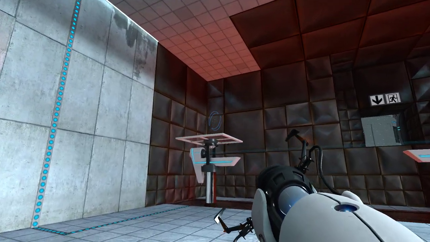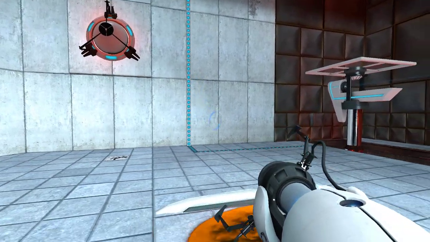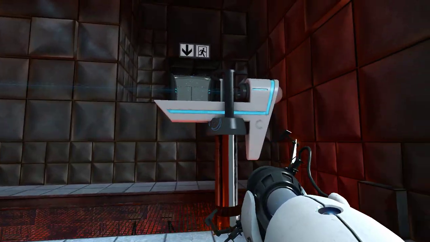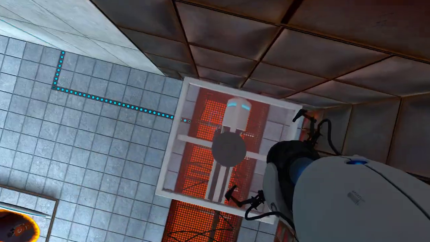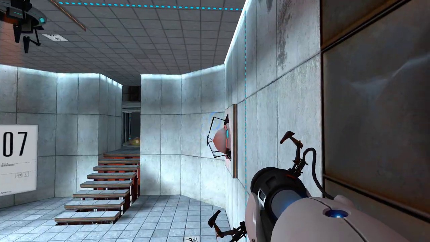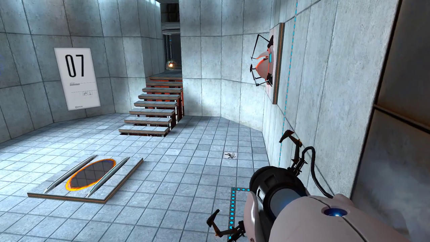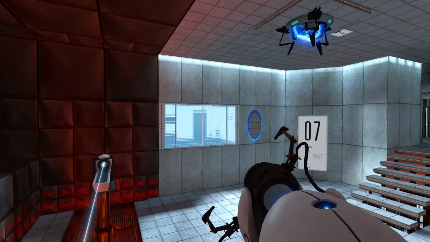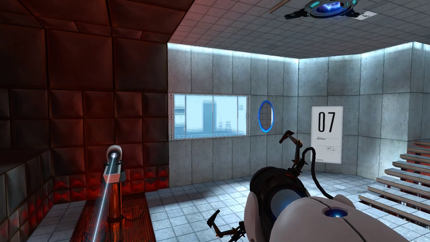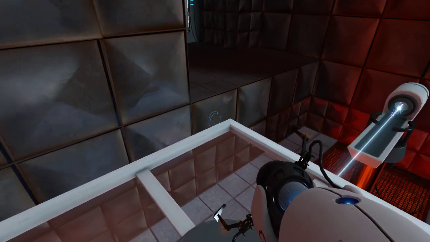Warning devices are required on all mobile equipment. However, alarms and flashing hazard lights have been found to agitate the high energy pellet and have therefore been disabled for your safety. Good. Now use the aperture science on stationary scaffold to reach the chamber lock.